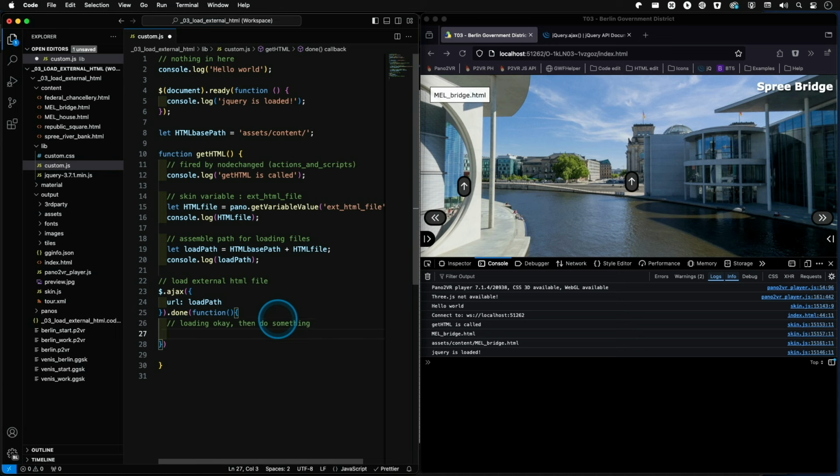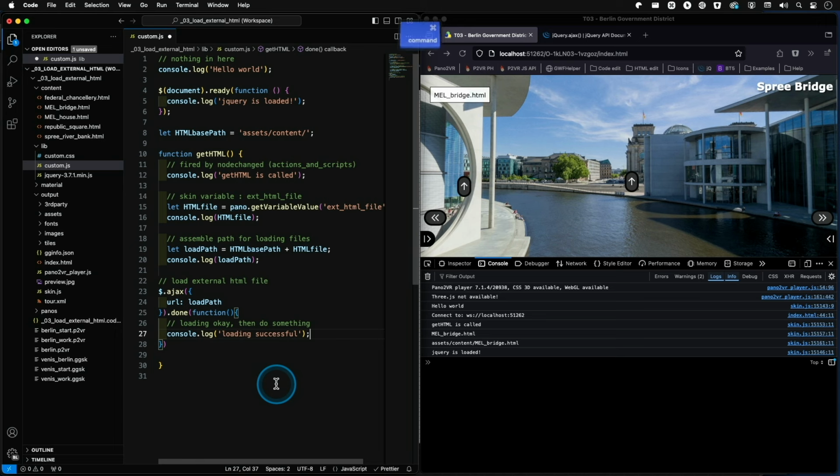And now we can at least check the loading being successful by console.log("loading successful"). So as we are inside of a function, there are normal code lines here, and they are of course closed with a semicolon.